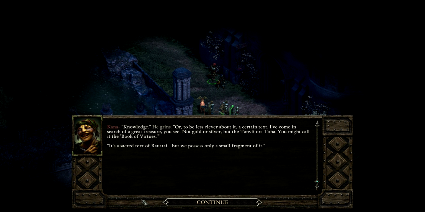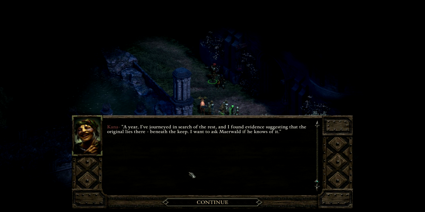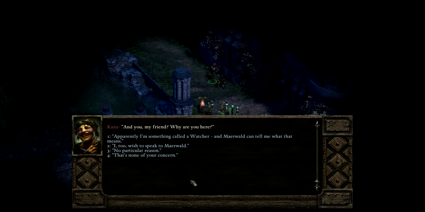What do you want from Meerwald? Knowledge. Or, to be less clever about it, a certain text. I've come in search of a great treasure, you see. Not gold or silver, but the Tanvi Oratoa. You might call it the Book of Virtues. It's a sacred text of Rauatai, but we possess only a small fragment of it. A year I've journeyed in search of the rest, and I've found evidence suggesting that the original lies there, beneath the keep. I want to ask Meerwald if he knows about it. And you, my friend, why are you here? Apparently I'm something called a watcher. Meerwald can tell me what that means. A watcher?